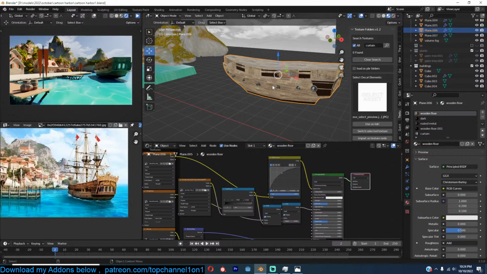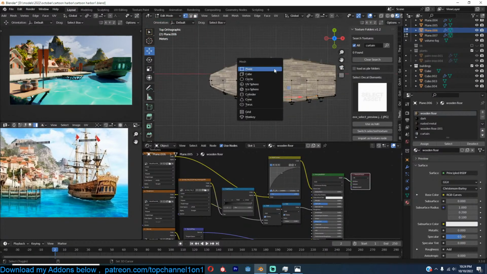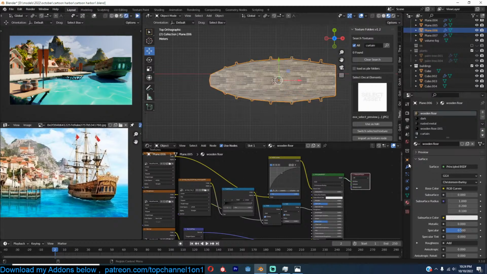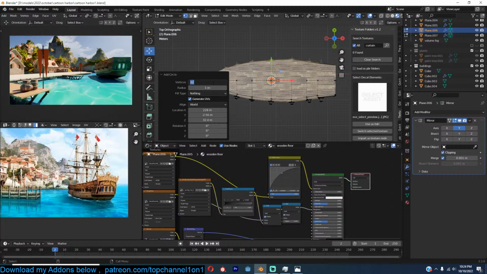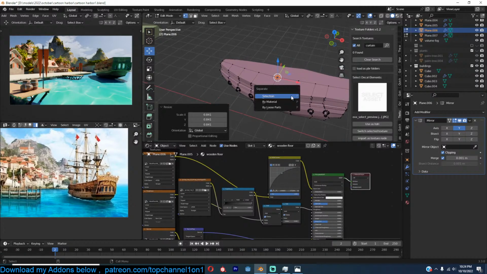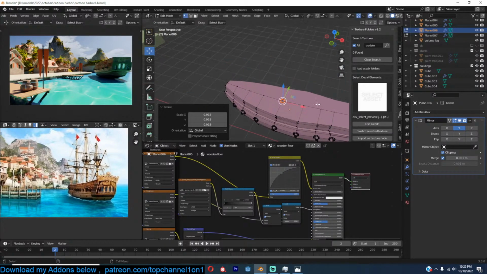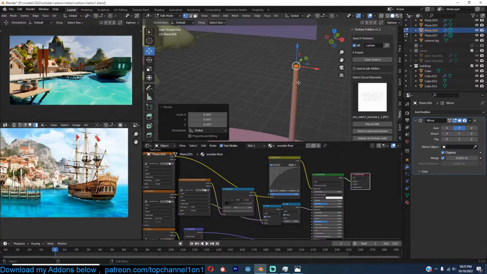Add these towers. And first apply the mirror for a bit so that this is much easier. Extrude this.